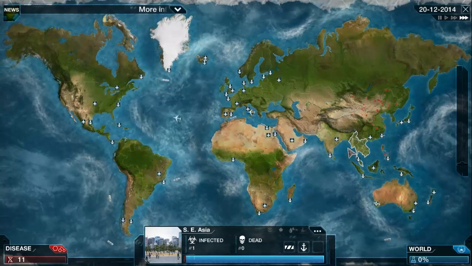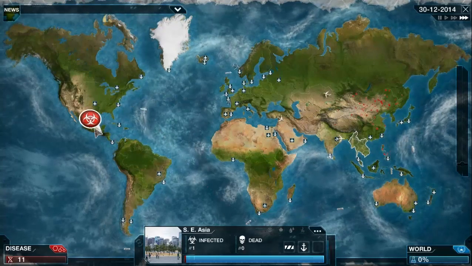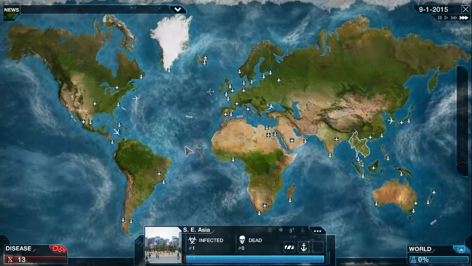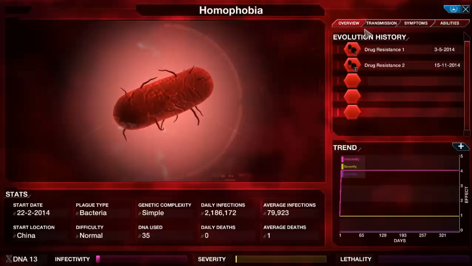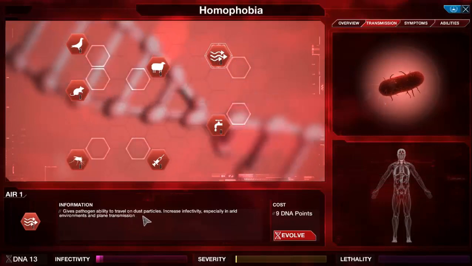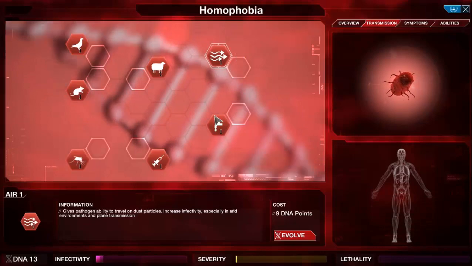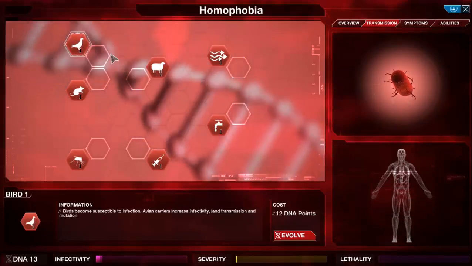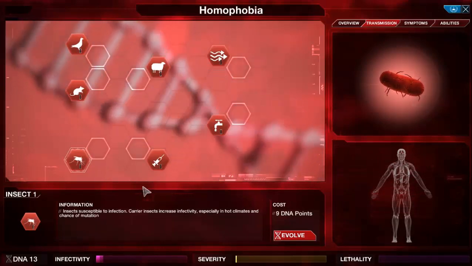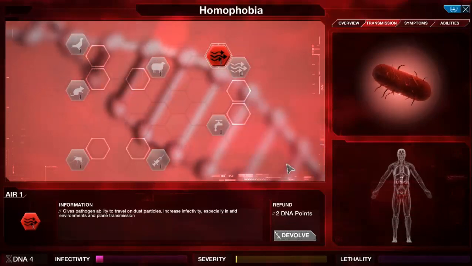Oh, more infectious than tuberculosis. That is actually an infected boat. We won't be infecting planes because we've not... Actually, you know what, we might as well increase our ability to travel dust particles. Increase infectivity. As you can see, there's lots of ways, as in real life, for a bacteria to infect. Avian, livestock, rodents, mosquitoes. Well, actually, this is insects. Blood, water. We'll go for air so we can infect through planes.